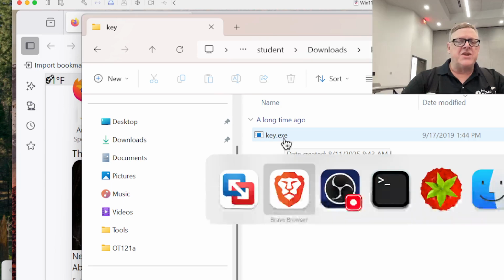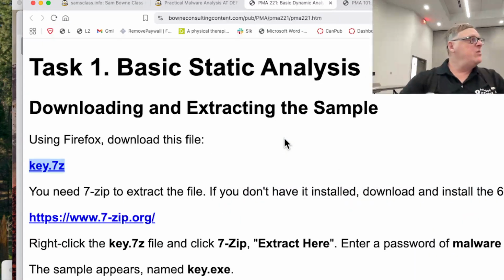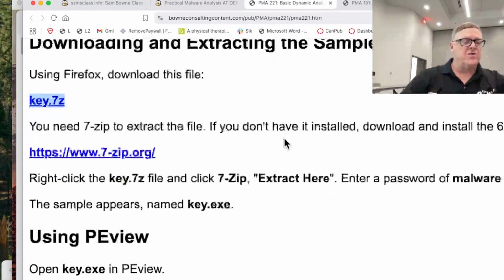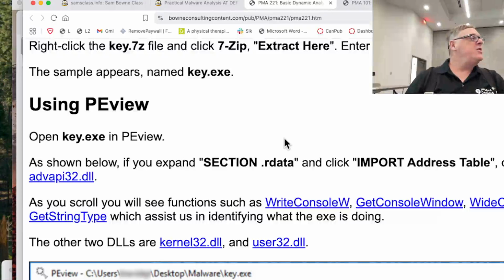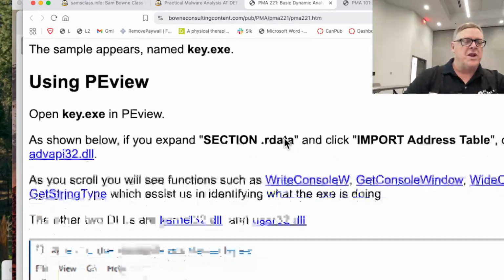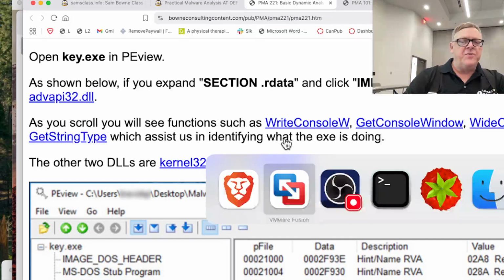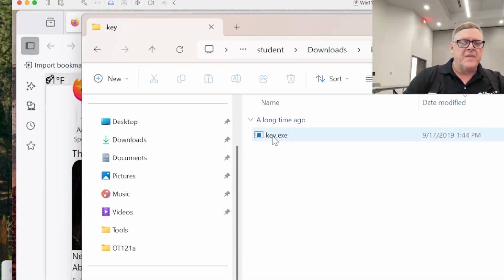And that's our malware we're going to analyze, but before we run it, we're going to start a bunch of monitoring tools. And the first thing, by the way, before you do dynamic analysis, you start with simple static analysis to give you a clue what you're looking at. So let's look at PE view and see what we've got here.